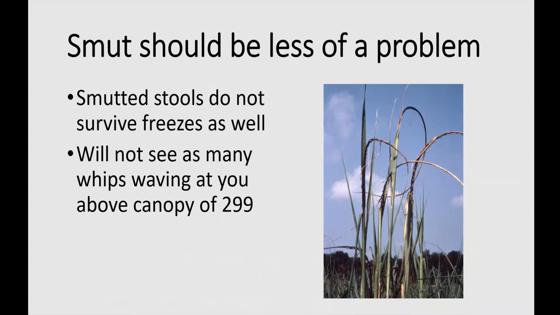Smut is another problem we have. It's a fungal disease. It infects the germinating buds or eyes and grows with the cane, affecting how it grows. It will make a big grassy clump of shoots, or little shoots, or ones that grow faster and smaller in diameter and jump up above the canopy. What you see is the emergence of what we call a smut whip. It's a core of plant meristematic tissue, but it's covered with fungal spores, emerging slowly over a month or more and continuously releasing spores that blow around in the wind and spread the disease. These smaller stools are weaker and they don't survive winter freezes as well, so we often see smut does not increase as much during the crop cycle as it does in tropical areas, and you can actually see a decrease after a big freeze.